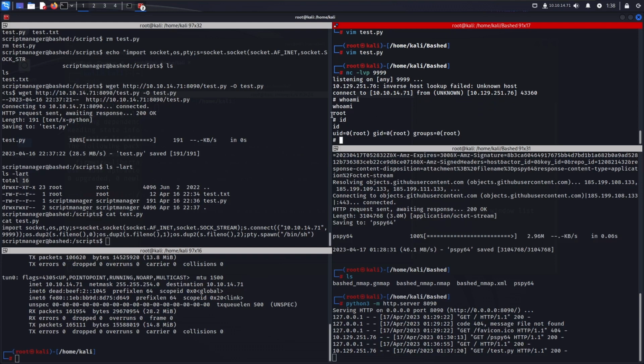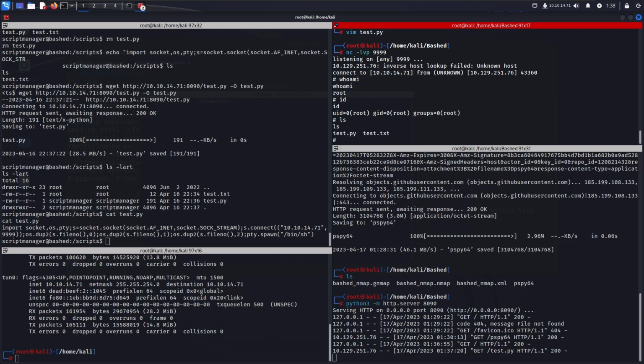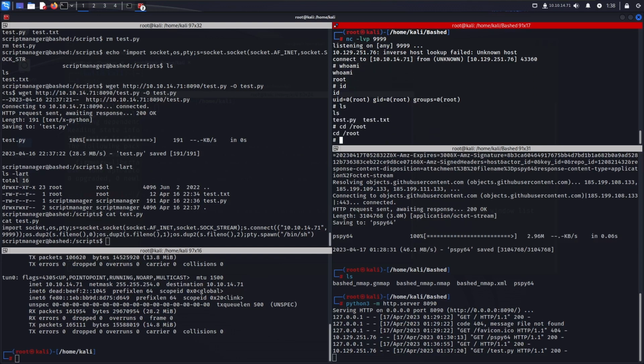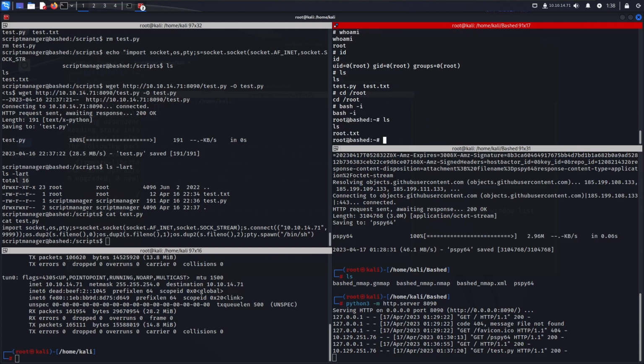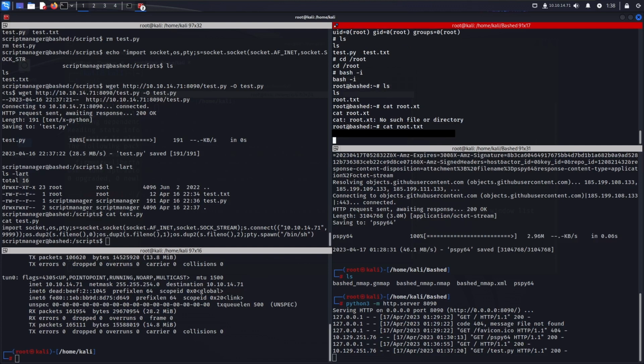So we basically start as the www-data user. We use sudo -l to become scriptmanager, and then we edited some code that root was periodically running to make another reverse shell, and because root was running that code, it made the reverse shell as root. And now we're root. We have pretty much access to everything per root. So if I go cd root, bash -i, yep, you can see we have root.txt, whoops, cat root.txt.